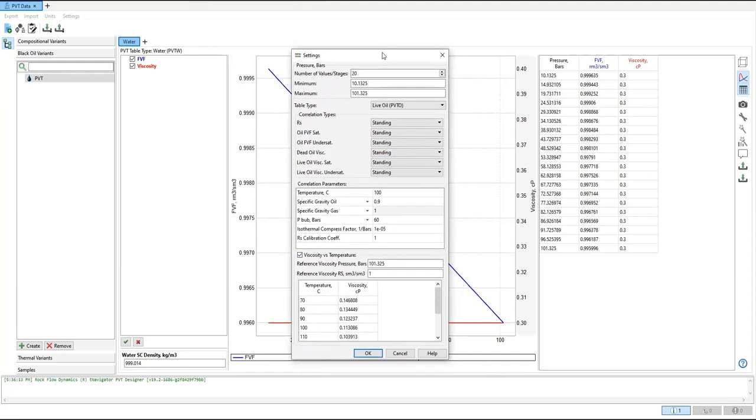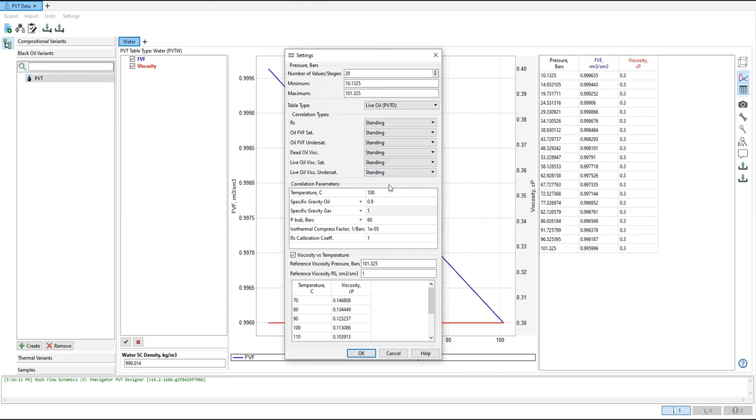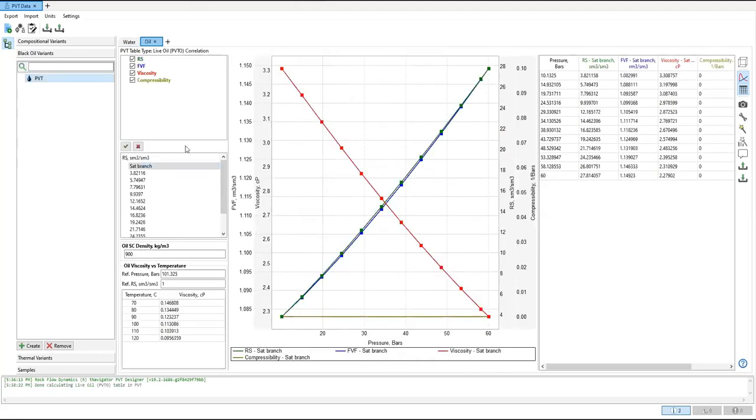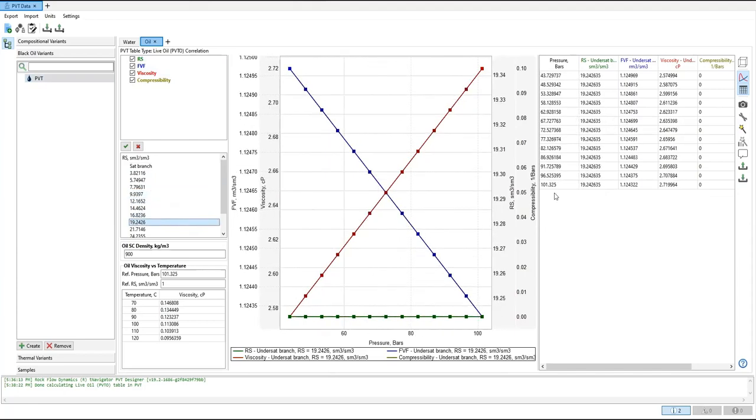Okay, so this is the typical, or the default numbers. In reality, you have to use your PVT laboratory data, but for simplicity, we can click OK. So now we have an oil model that will be used in our simulation, in our modeling. Yeah, you can see the plot: the gas solubility, Rs, or gas oil ratio, and also the formation volume factor, the blue line, viscosity, the red line, compressibility. And this is the plot and the table. This is the viscosity versus temperature table. All right, so far so good.